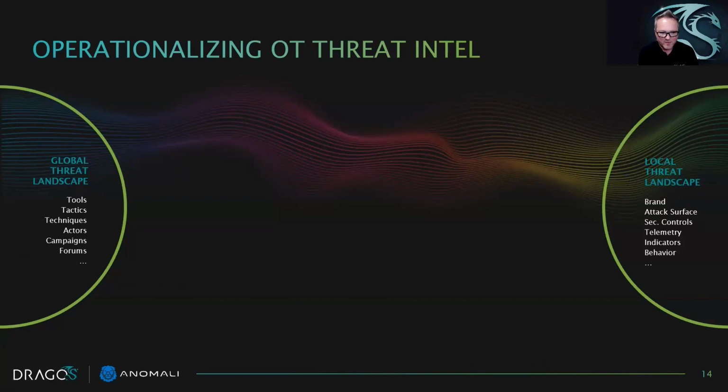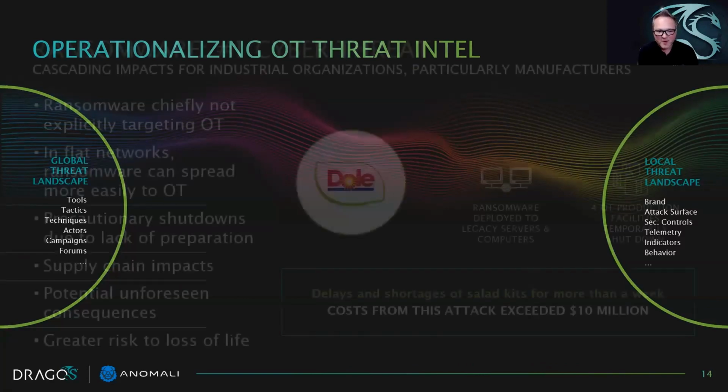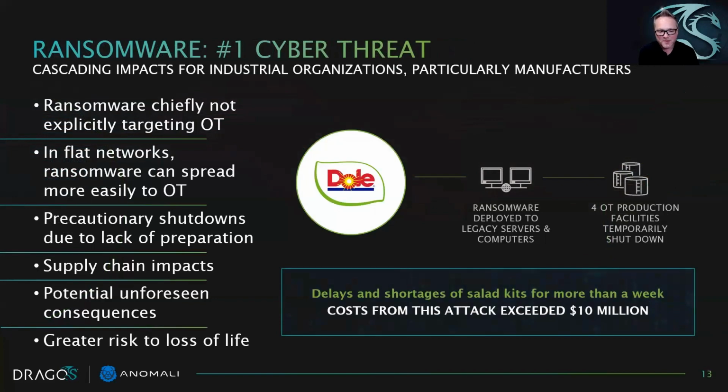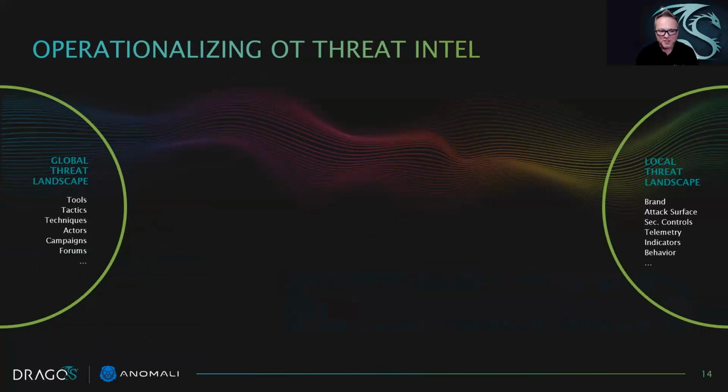And I did cover briefly before, sorry, just about where we gain our threat intelligence from. But it's on the next slide, sorry. But I did just want to mention that it's that combination of those indicators, those TTPs, knowledge of those tools and how they work and how they can be detected, combined with the information we may have on attribution, and then how those campaigns fit into that wider geopolitical landscape, that really is what you should expect from any threat intel provider, be that for IT or for OT.